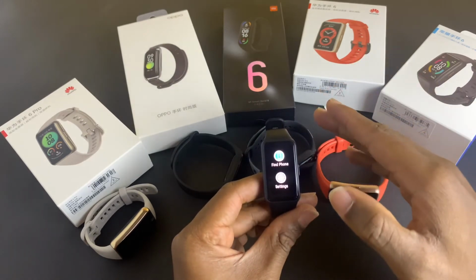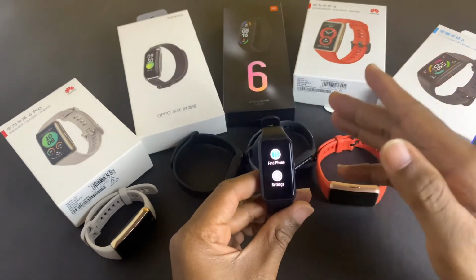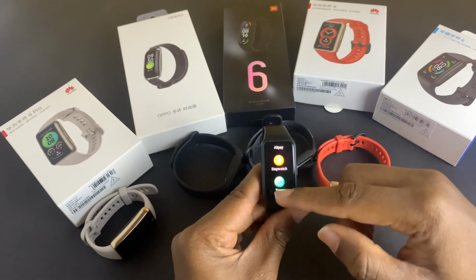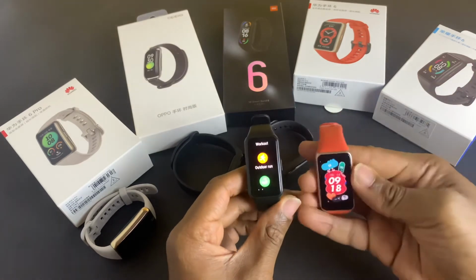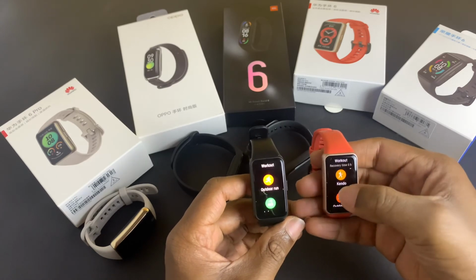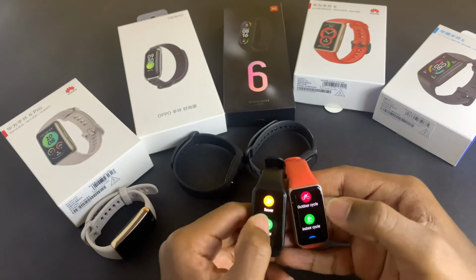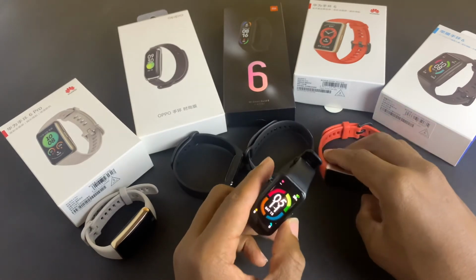The Honor Band 6 and the Huawei Band 6 for me are exactly the same device. There is no difference between the both of them in terms of the arrangement of the application list, but one difference that you do get is in the workout modes. For me, the Huawei Band 6 definitely has more workout modes compared to the Honor Band 6. With the Huawei Band 6, you can add different types of workout modes that you want to do, while with the Honor Band 6, you will not be able to add the different types of workout modes that you would want to do. So that's definitely the difference between the both of them.